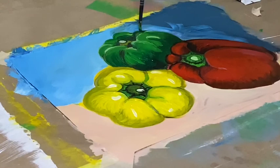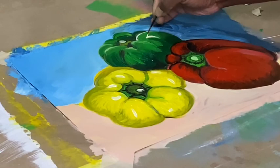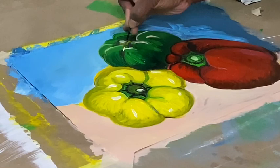All right, so for the most part, I've been using my round brush, and now I've gone to a very small round brush, and now I'm kind of defining where that light reflection is on the green pepper.